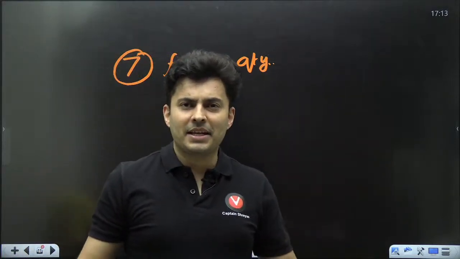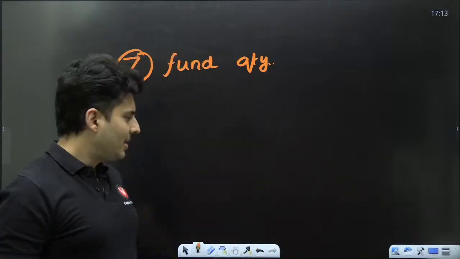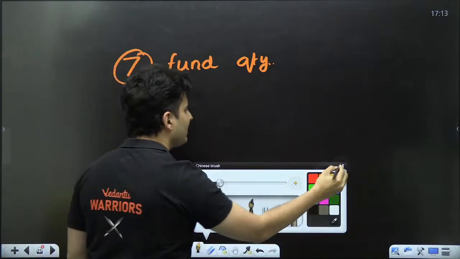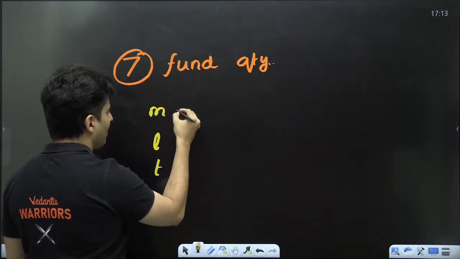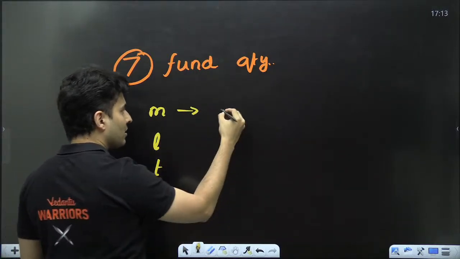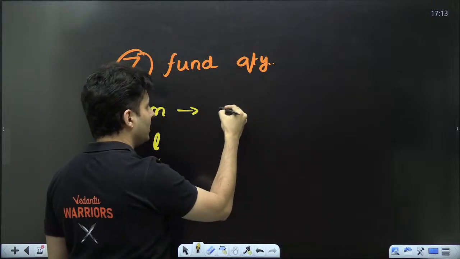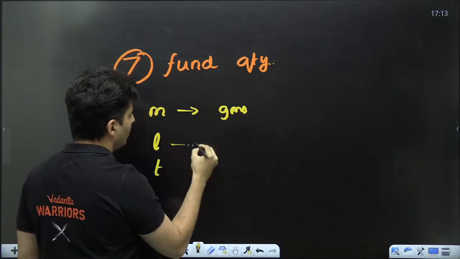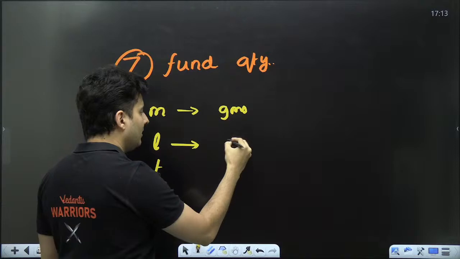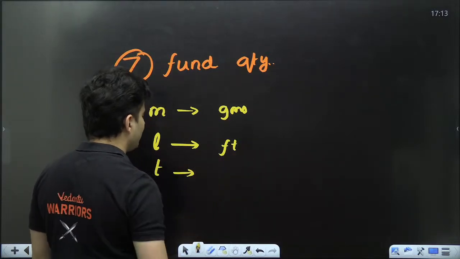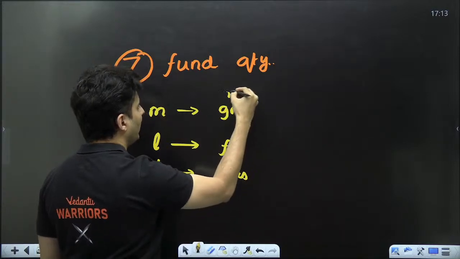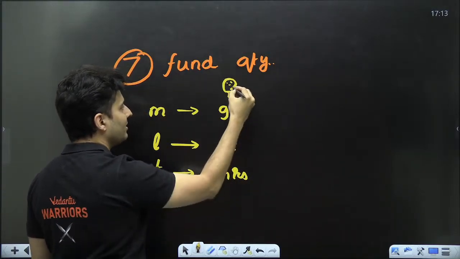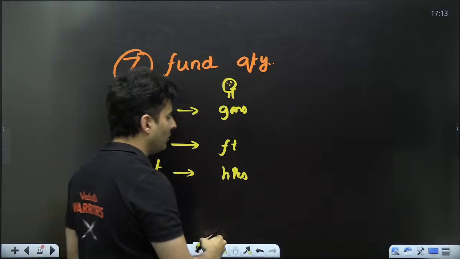Mass, length, time, etc. Today, Pandu came to me and said, "Sir, I am going to measure mass in grams, I am going to measure length in feet, and I am going to measure time in hours." That is what Pandu told me. See this beautiful Pandu? That's what Pandu told me.